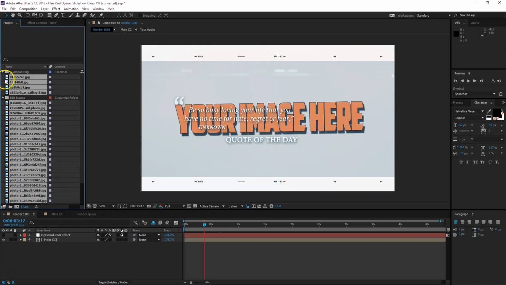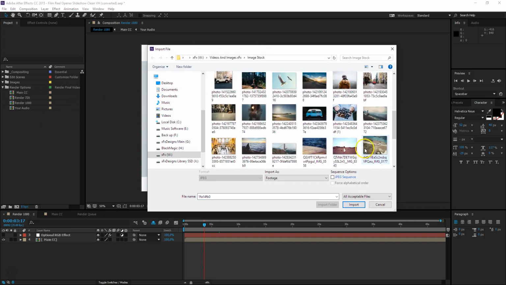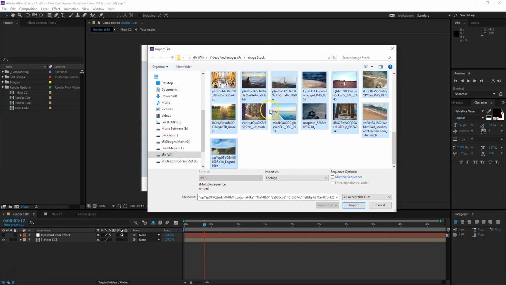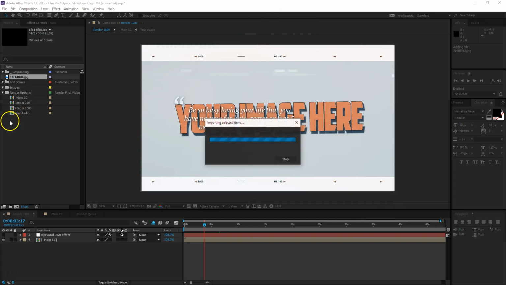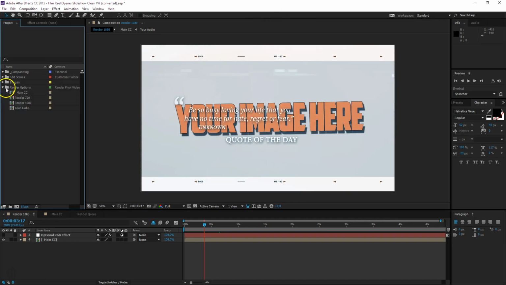And just to be organized, I will make one folder before. So we double click, and we drag and drop in here all the images by clicking and shift clicking to select them all. I will import the images and drag them into the folder which is called images. So to edit one scene is very easy.